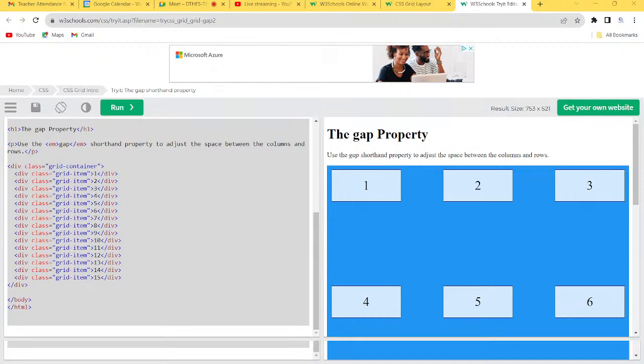So for each column, I want it to increase. With this, we have another part. So I added this to 16 and I save it. So that's another section. This one, two, three. So that's the usefulness of the row gap.